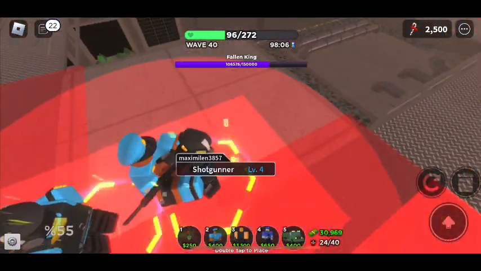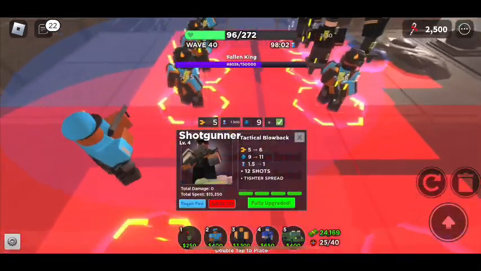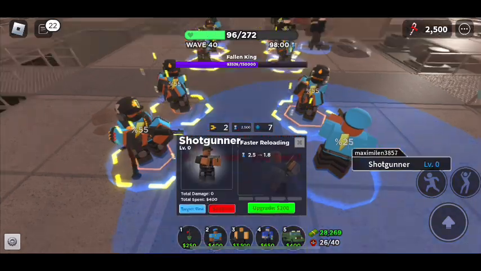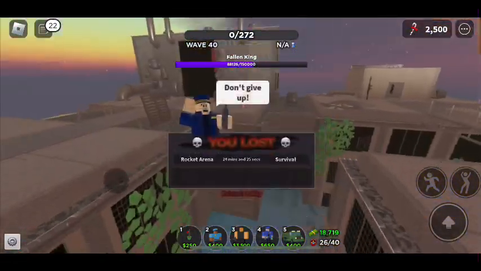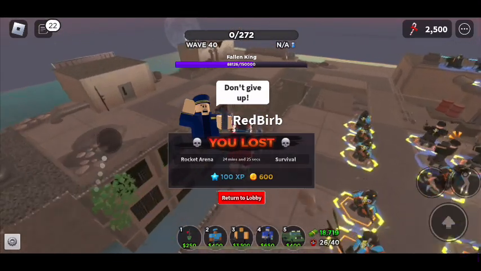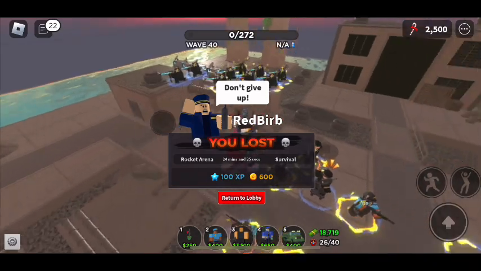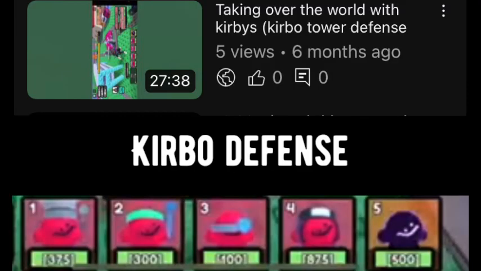Oh, but more shotgunners, just to deal some extra DPS to him and deal with any summons he might have. Just to make sure. Dang, I wasn't paying attention. I should have probably placed some shotgunners back there. Well, we at least made it to the final wave and almost got Fallen King down into rage mode. So now on to the next one.